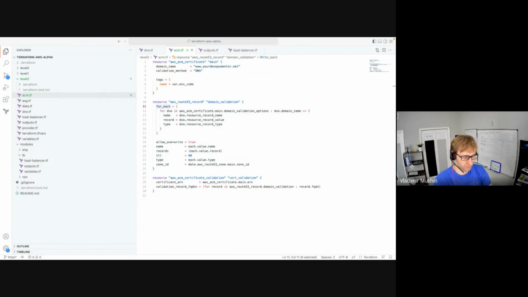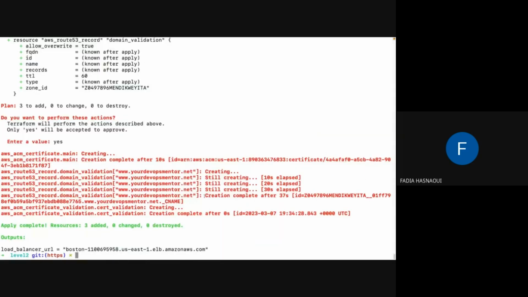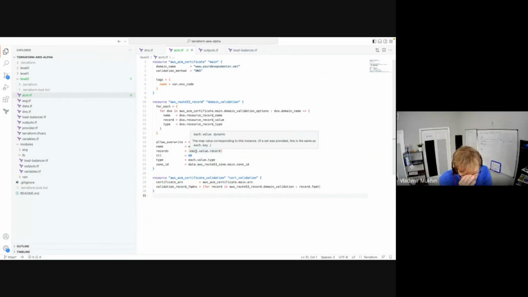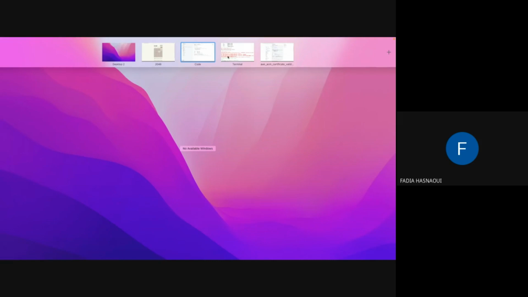Okay, yeah, Fadia also. Yeah, I have a question, like also in the for_each block. The certificate is asking us to create multiple records. So we have multiple names, multiple values, and multiple types. And in the for_each loop, the parenthesis for it ends before we are setting the name and the record. Won't each value be overwritten by the previous one by the end of the for_each loop, since the parenthesis is situated before it, and we won't have access to only the last?